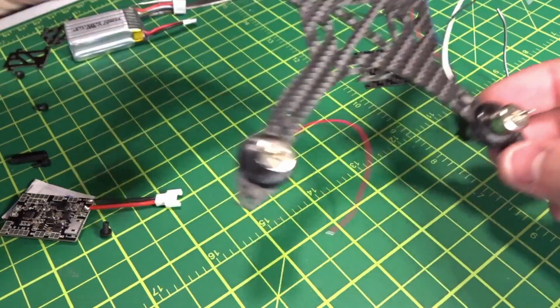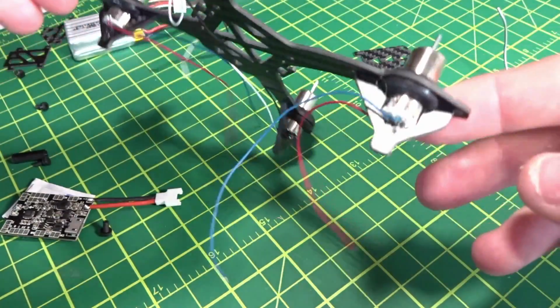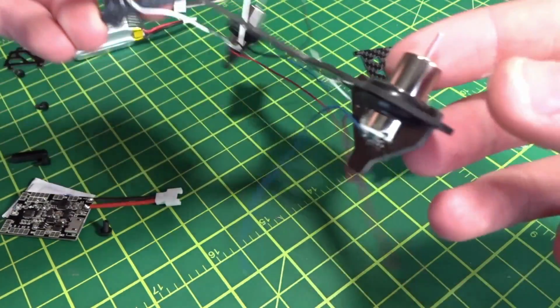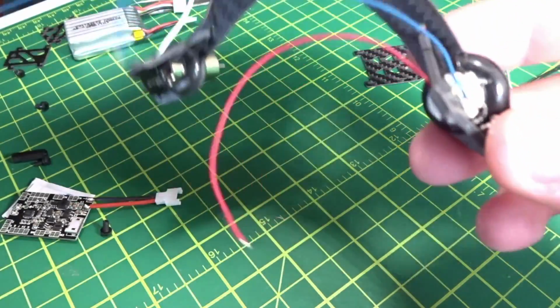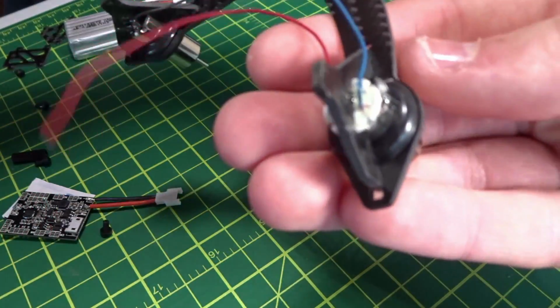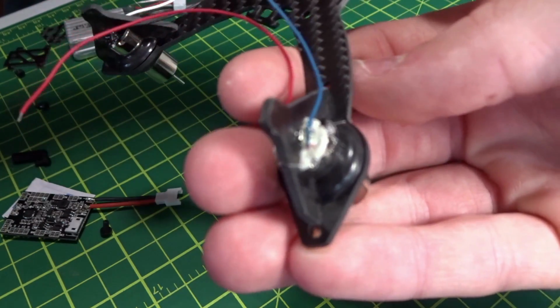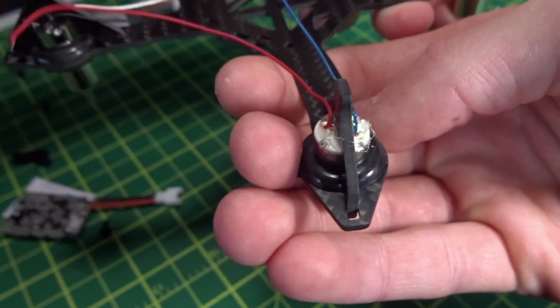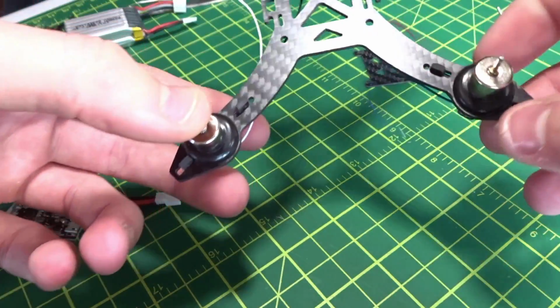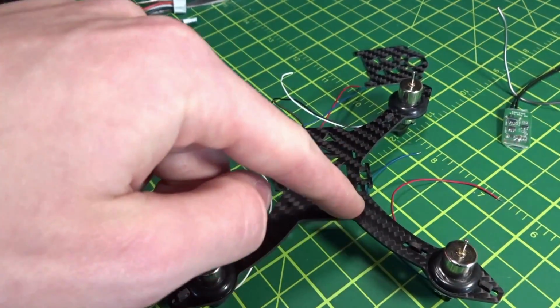Alright, all four motors are installed correctly, and just make sure that when using these grommets that you get them straight up and down both ways and all the way at the same level. And you can also see, hopefully, just the little bit of hot glue, if it'll focus, that I put on the ends of those to help protect there. So this is the back here.